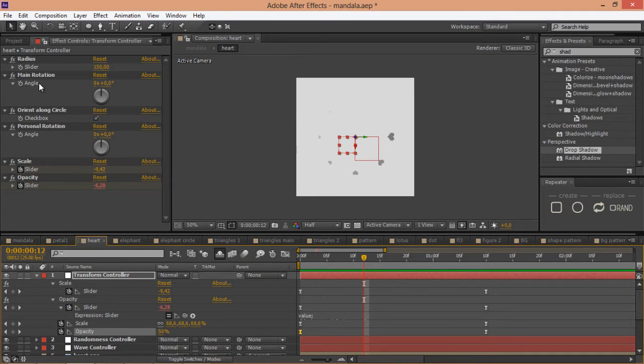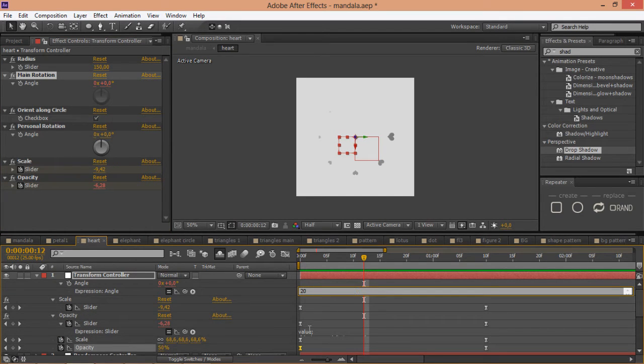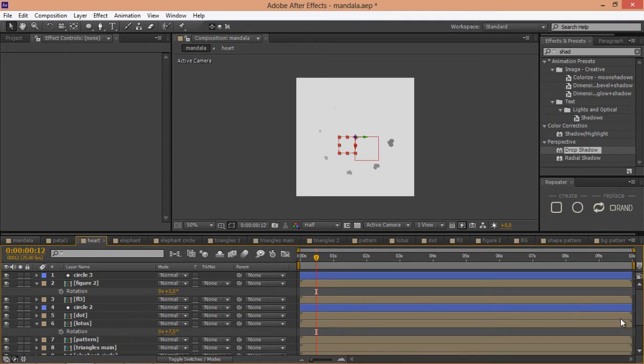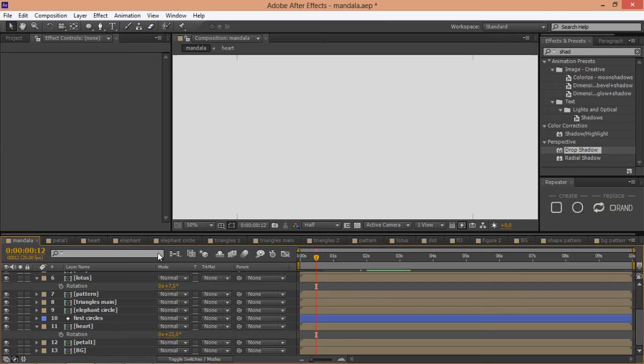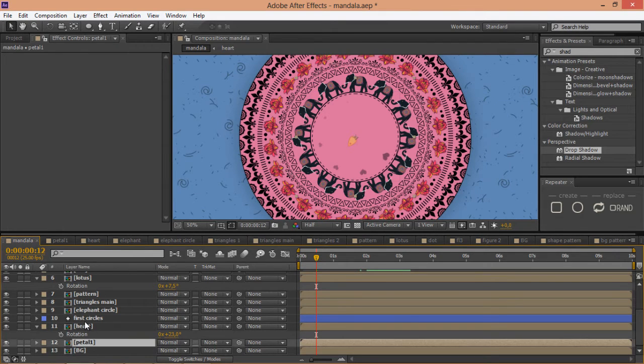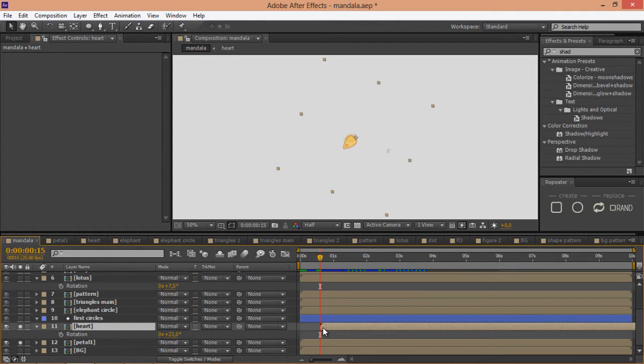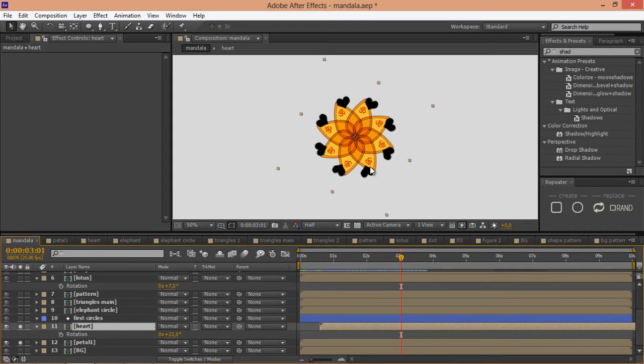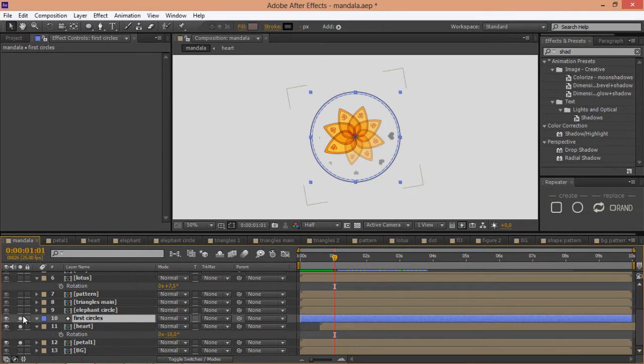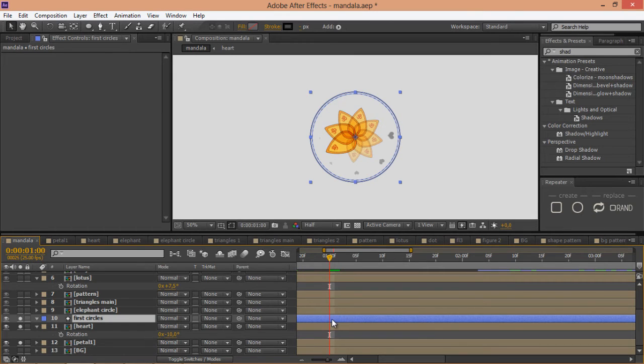I like it. And one more thing again, select main rotation, hold Alt and click on these blocks and write again 20 multiply time. Now open our mandala composition. Here are a lot of layers, so it works very slowly. That's why I select petal and heart composition and solo them. Now I need to move hearts a little bit forward, maybe to 15 frames. And now you see that they are not in the middle between petals. So I change rotation to -10. So now it's good. And next I animate the first circles. Solo them too. And move them to the first second.